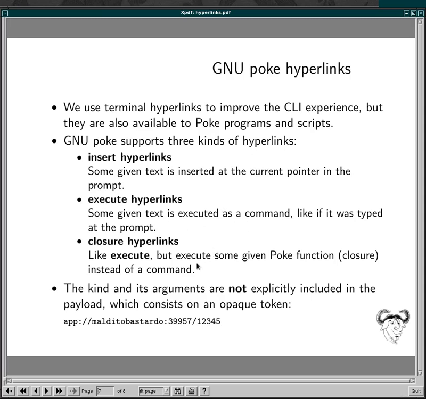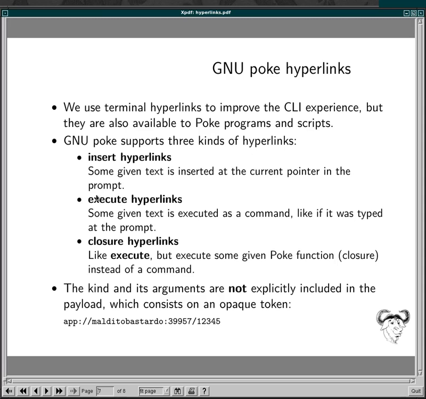Again, we will see an example right now. And the third kind is the closure hyperlinks, which is very much like execute, but instead of executing some pre-existing string as if it was a command or a Poke statement, what it does is that it calls some given Poke function, which are also actually closures. That's why we call them closure hyperlinks.